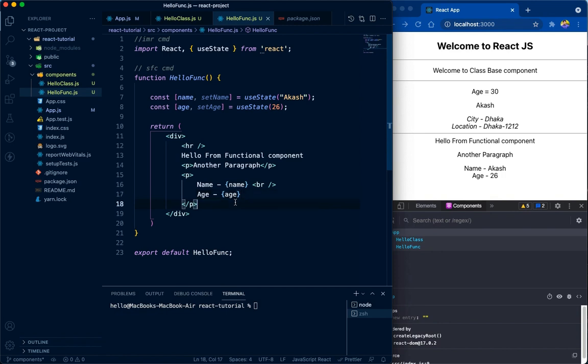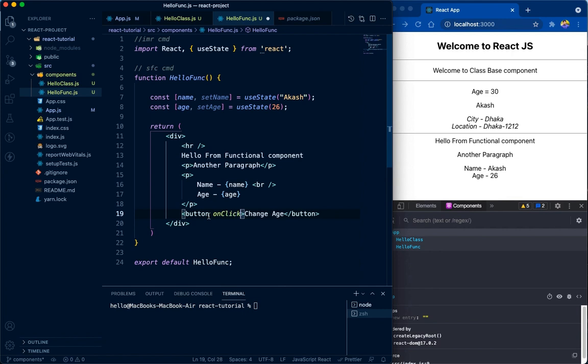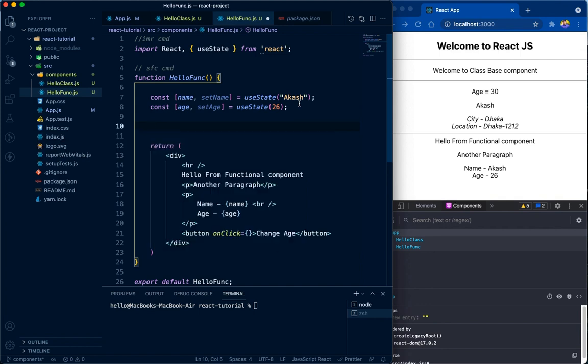Okay, so now we want to change our age. How can we do that? Let's create a button, and call it change age. In a button we know there is onClick, and actually onClick is not a small letter click. Don't forget this. It would be capital letter onClick. It's a JSX attribute. So on click we'll call a function, like you can call an ES6 function. I think you should learn about the very basic ES6 arrow function. So I am creating an arrow function like changeOurName.